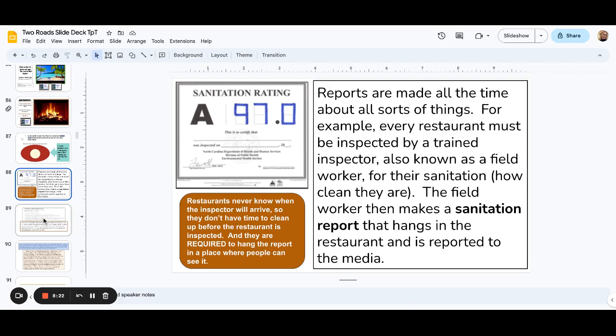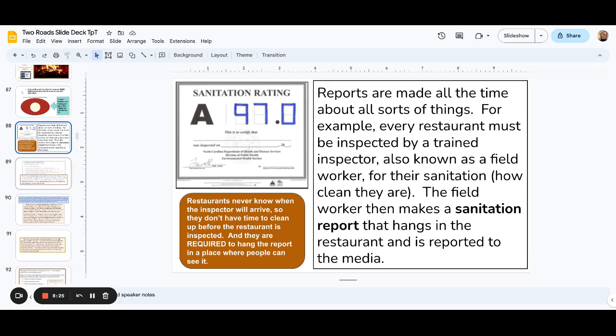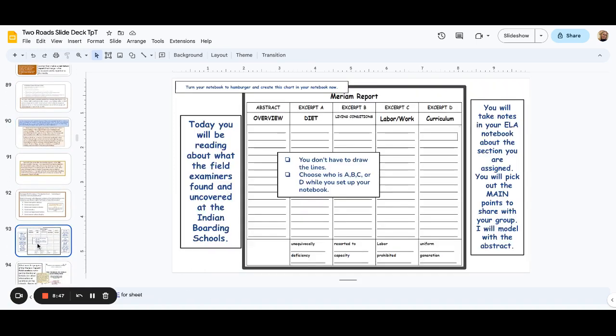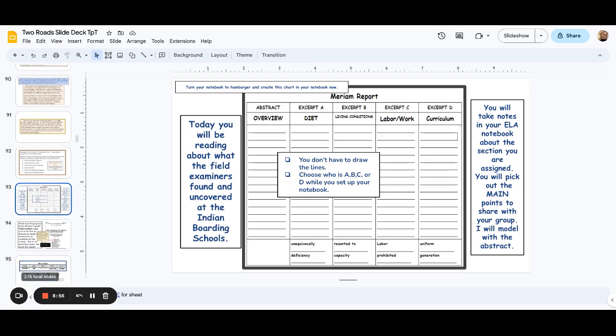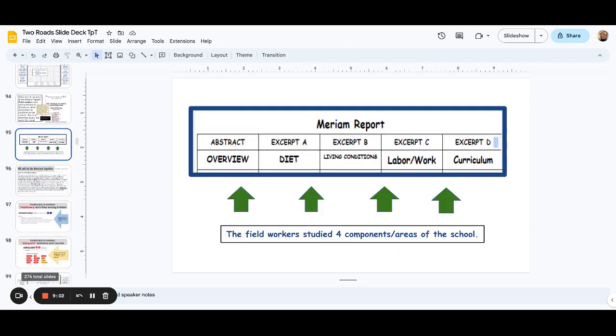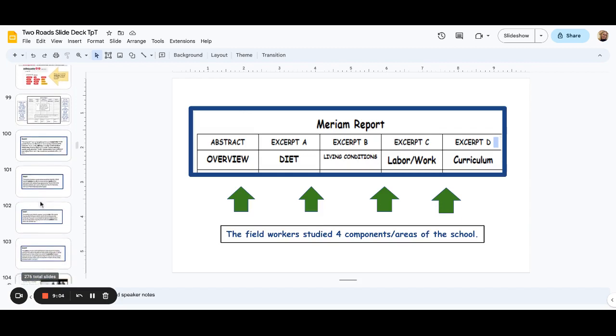Here is a mini lesson. They're getting ready to find out that a person named Merriam went into Native American boarding schools. He was really a health inspector, and he went in to see if the children were being treated well and if they were clean. And so this is a little mini lesson on what the health inspector does. And then they do a whole little, this is a jigsaw lesson that they'll do called the Merriam Report, where they read parts of the Merriam Report, who is the person who wrote the health inspector, and they have to see what schools were really like and how the kids were actually mistreated.